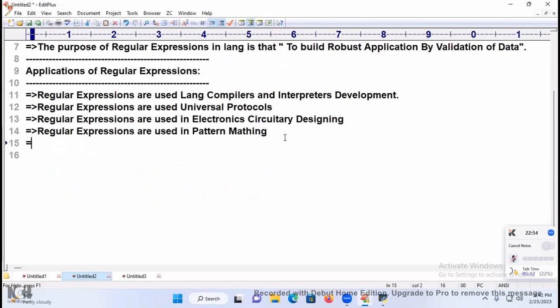Next, regular expressions are used even in the automobile sector. At the sensor level of designing also they are using it. Take some cars.